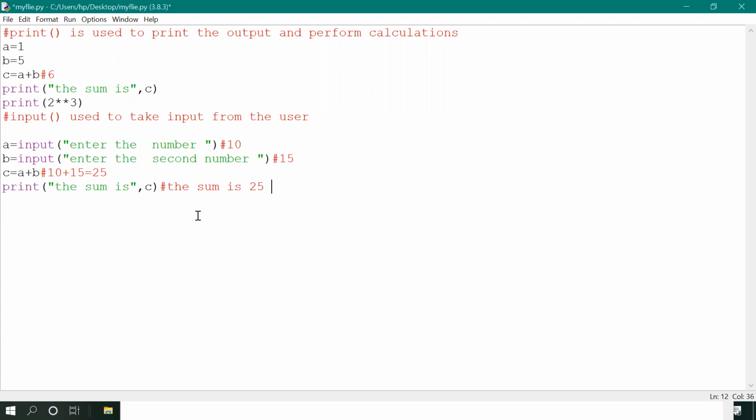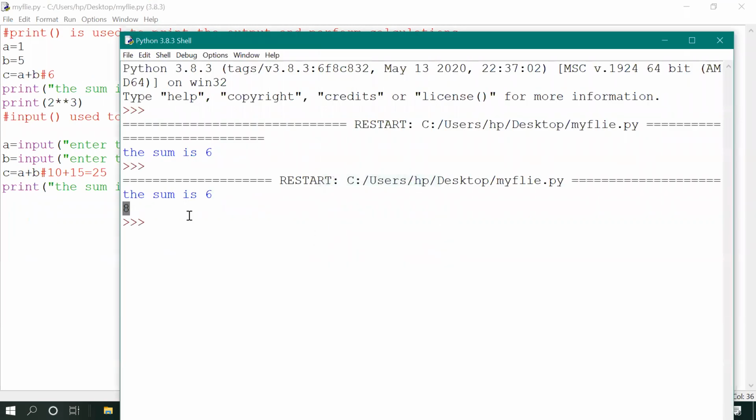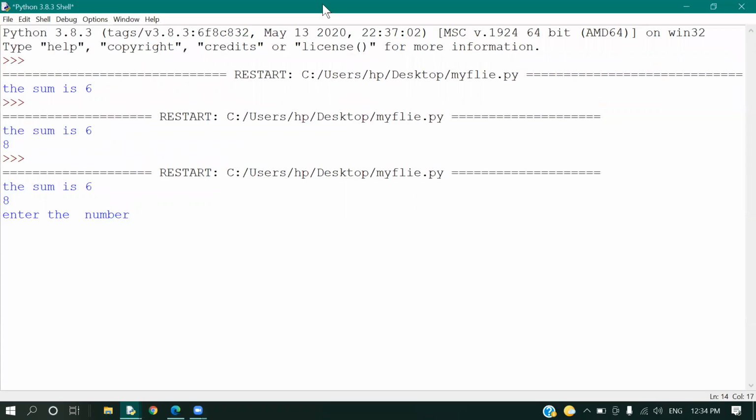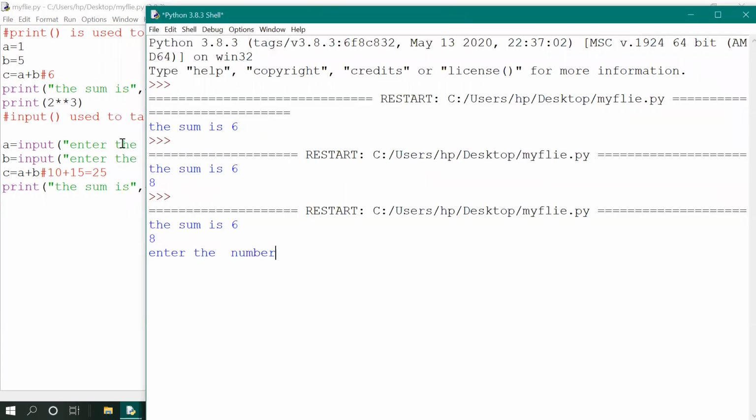Let us run it. What is the shortcut key to run a module? It is F5. Click on the run button. You can see here F5 is written. So directly you can press the F5 key, click on the OK button and then enter the number. Can you see that? Here what is written? It is written enter the number.